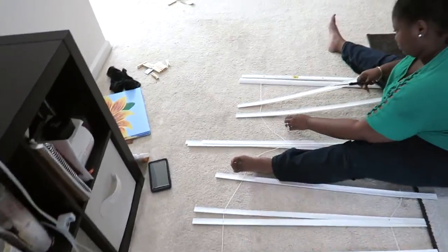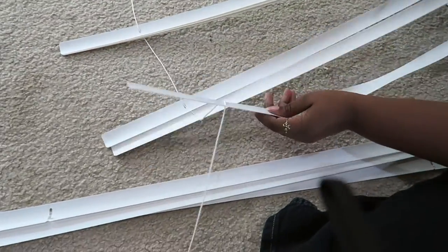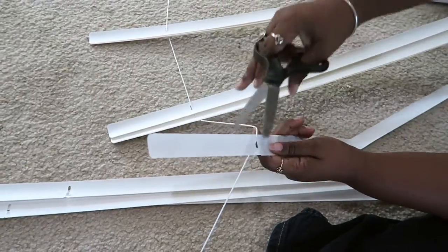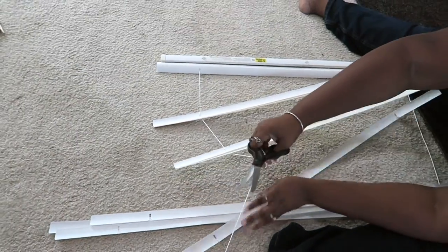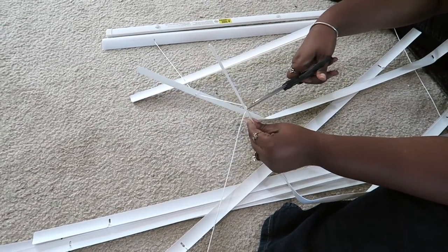The next thing you want to do is section off your mini blinds into rows. We have very flimsy mini blinds, so we separated them into eight groups of four and glued them together. After that, you're just going to cut the rest of them off — making sure to be careful and not cut that middle string. It's so important; you do not want to make that mistake.